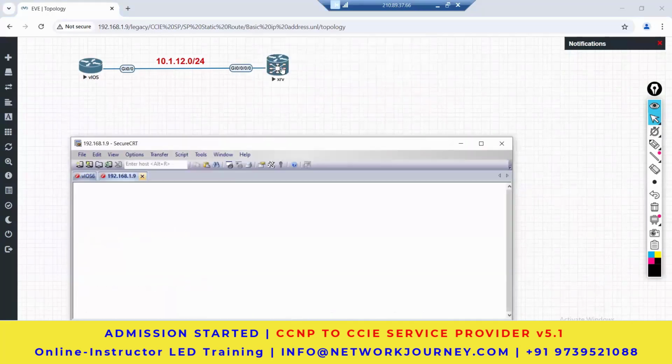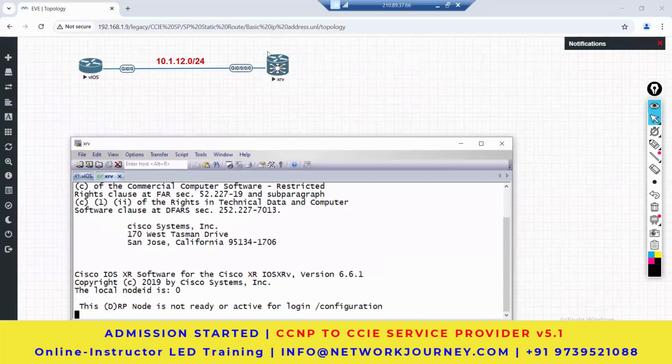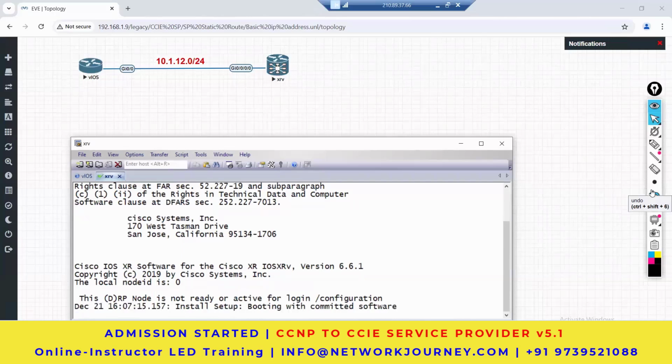Router number 1 and XRB. Wait. All good.